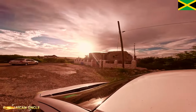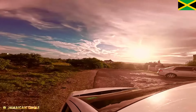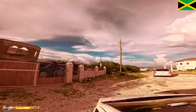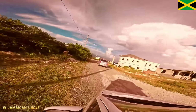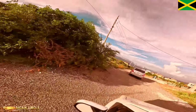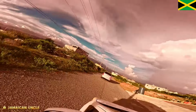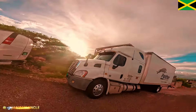Yeah, man. Now we're coming up to the cul-de-sac, where we're going to make a turn and go back around. Can't beat that. See all the cactus plants right there? Beautiful, man. So, the beach is right over there. Can you see the beach over there? Look straight across. That's the beach. It's great. And we're heading out now.